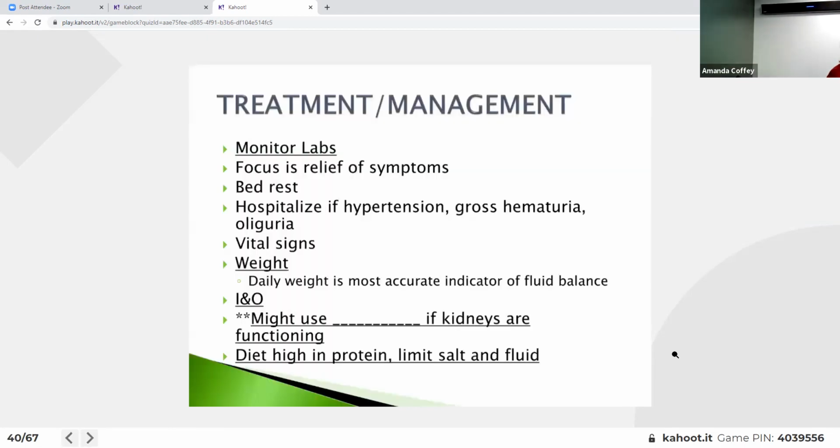So treatment and management for AGN is monitor the labs. So think of some labs that you're going to probably do. Name them for me. BUN, creatinine, CBC, CMP. What's another one? Right. You're going to do your analysis and then possibly culture and sensitivity if it reflexes. You're also going to check your ESR, your sedimentation rate, because of that swelling. Do the GFR rate? No, ESR. Would you check the GFR rate too? You possibly could, yeah. So hemoglobin and hematocrit's also important because if they're having hematuria, they could initially, if it's been long term, they could have a low H&H.